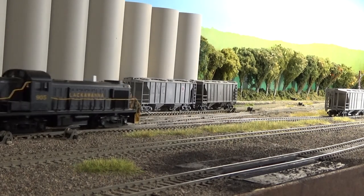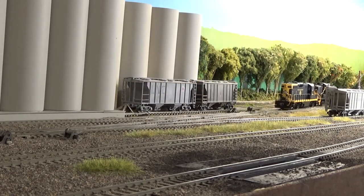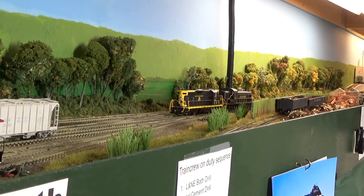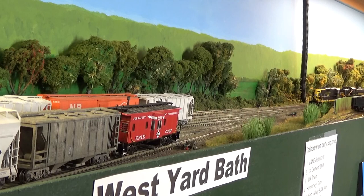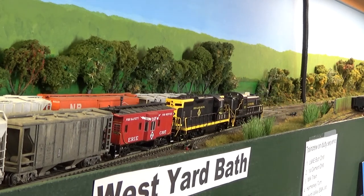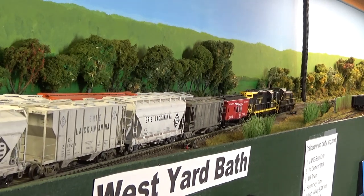We're going to run back through five track again to the other end of the yard. And we come out of five track and we're going to come back down the lead. We come back up the lead, we're going to couple into our caboose. We're going to take our cars of coal and set them over to the coal dock. That's our first move, we're going to pull out and set over our cars of coal as our first move.